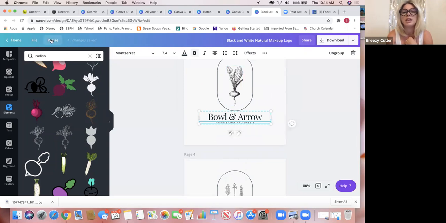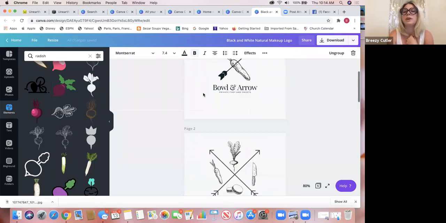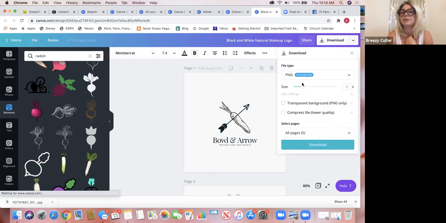When you're doing logos, you want to make sure that you have a square space, because typically with logos you're trying to fit them within an icon or things like that. So when I went to make this, it was literally the square logo tab, and then I popped those in. I don't know if you guys know this, but when you go to download, you typically want to do a PNG for a digital file.